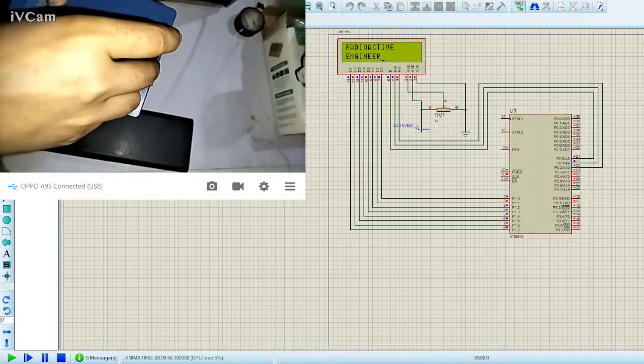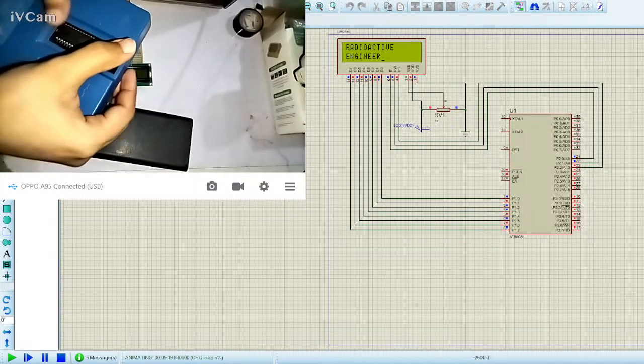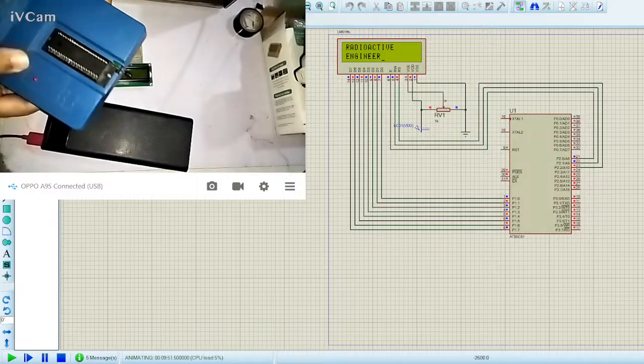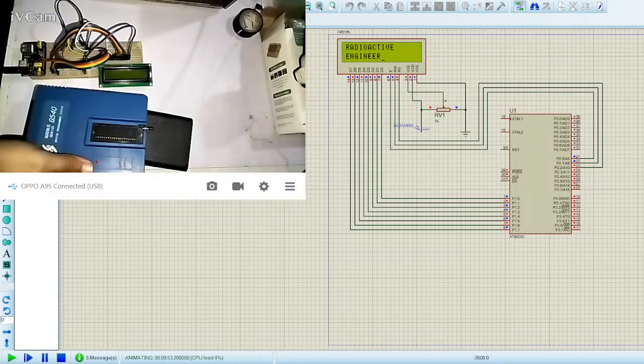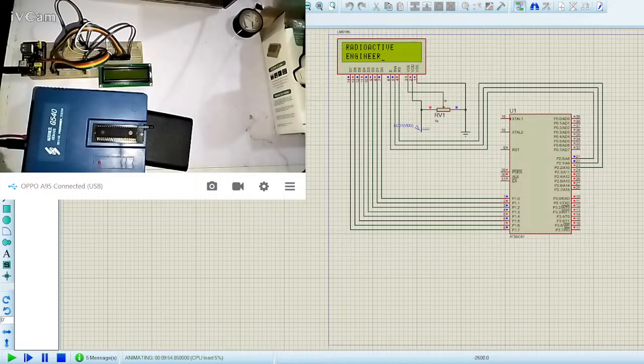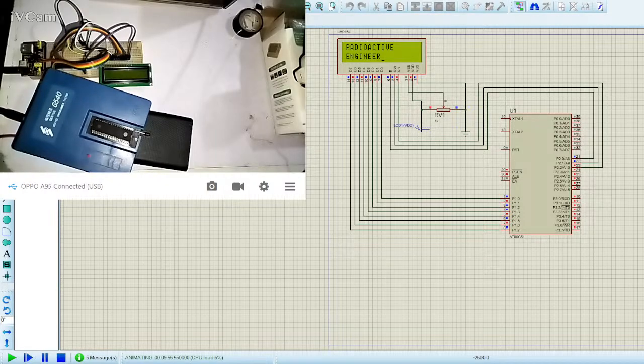Here we go. I've placed the IC. I've locked it up. I am going to connect it to my laptop. Bismillahirrahmanirrahim. I hope everything works well.